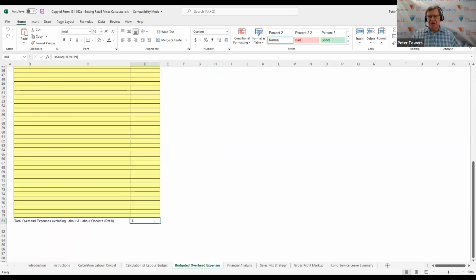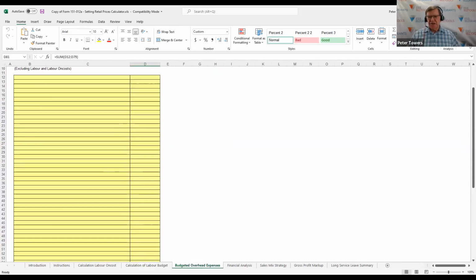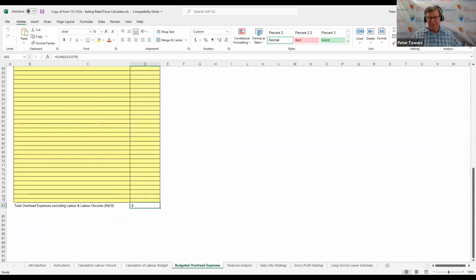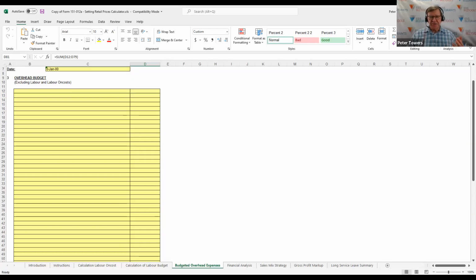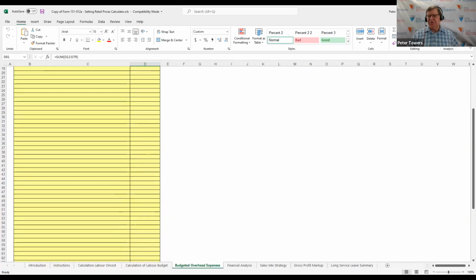We then have the budgeted overhead costs. You can just put a figure in if you know what it is, but I think it's a good idea to list this because this is meant to be a document that you're going to send to your clients so they can see what you've included in the overhead costs. Obviously, it won't include any labour on costs because we've already brought that to account. So that's covering payroll tax, workers' compensation, long service leave. Our theory is that long service leave should be progressively built up as a potential cost for the business so that we are bringing all of the costs to account.